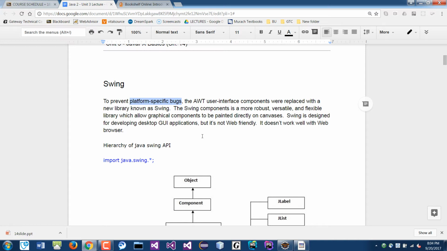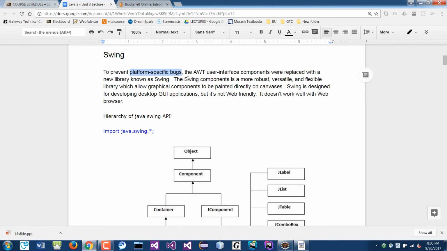So Swing was the solution for that, and the AWT was replaced by the Swing library. Swing is much more robust, versatile, and flexible, but then they have an issue because it's not web friendly. Okay, so there's another issue there, and this is right around the turn of the Y2K era.